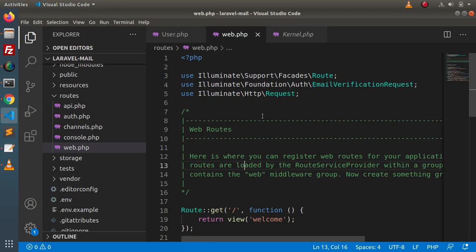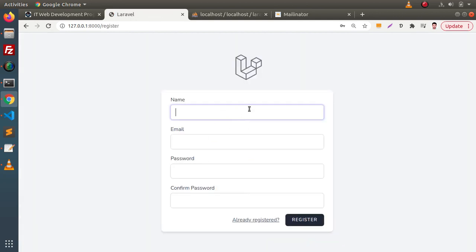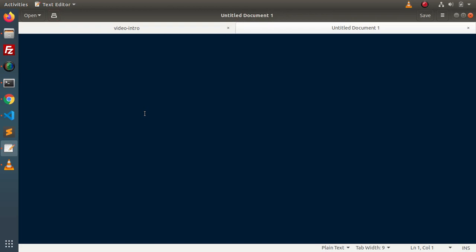So if I go back to the editor, in the last video, we had done the setup of Laravel Breeze authentication to generate our auth scaffolding files. So if I go back to the browser, inside this setup, here we have two links called login and register. When we register a new user from this form, then we will get an email verification page, so that whatever email we pass here, we need to verify first. And after email verification, we will be allowed to access our protected routes.